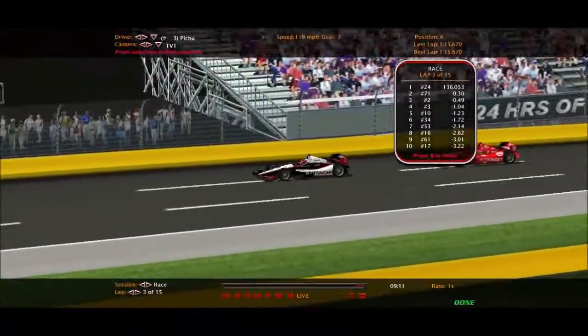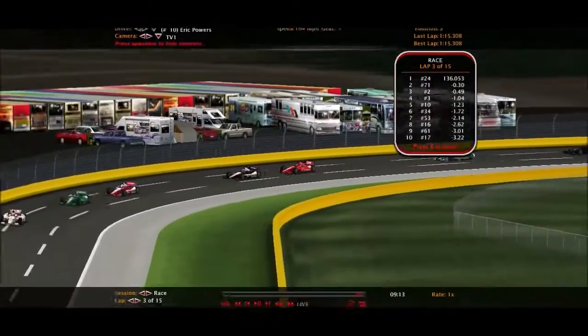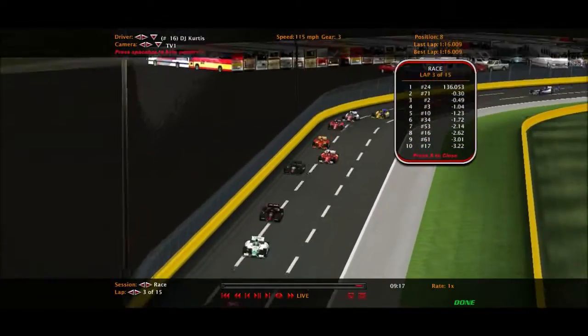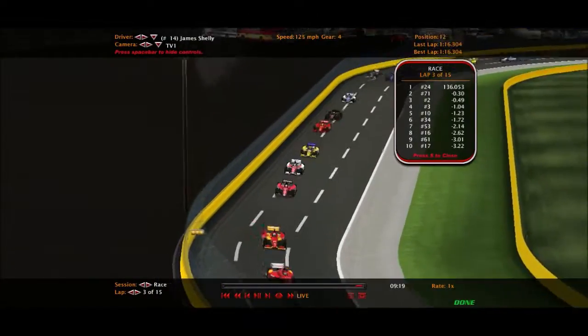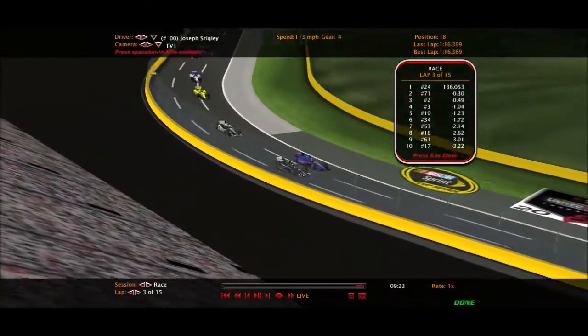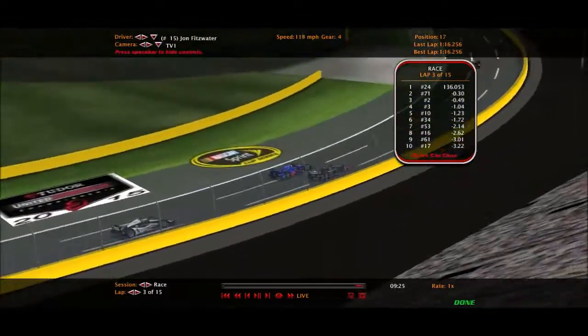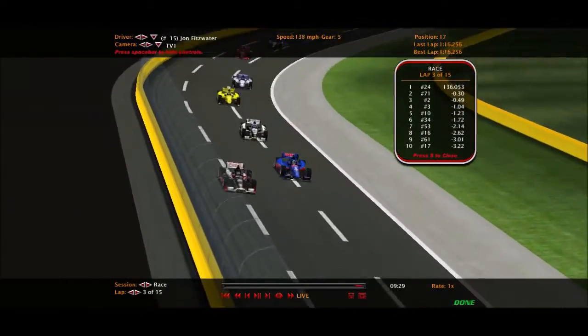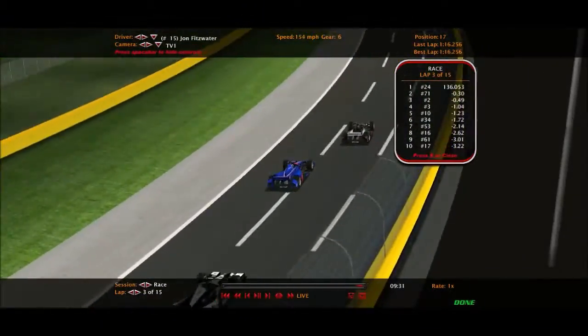There you see Pichu in 4th place right now. And in 5th place, Eric Powers. His son Mason won at Kentucky last time. And where is the 12 machine, by the way? Oh, we got a battle. Jonathan Fitzwater, Joseph Shrigley. This is for 16th. So there are a couple battles, but just not the ones we're used to seeing.